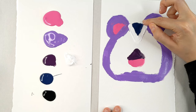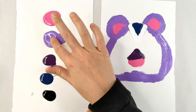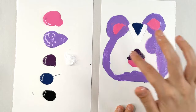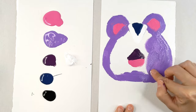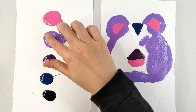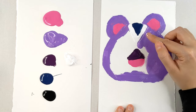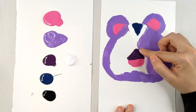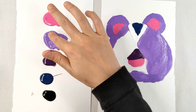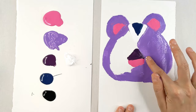I'm going to just finish that right there. So we've got the little triangle on Peanut's forehead, and I'm going to fill in Peanut's face with the light purple that we were using before, and we're just going to put it all around Peanut's face. We're going to outline this white, just run our finger right along the edge, and then just fill it in, smooth it in, and just not cover over the mouth that we already put in.